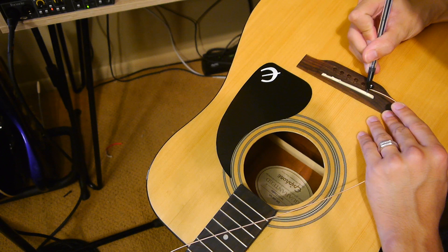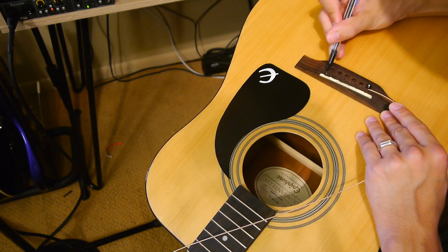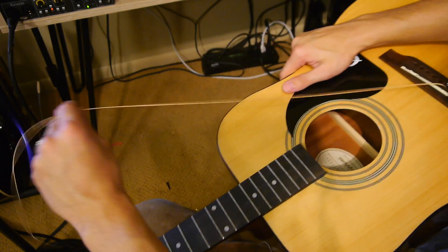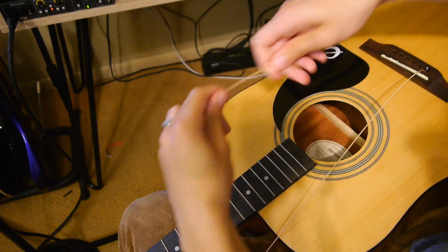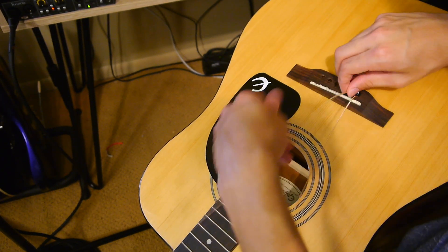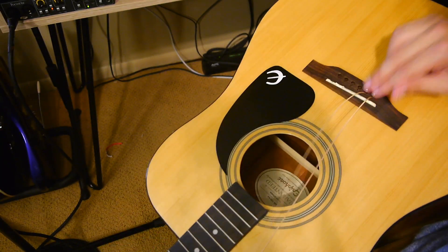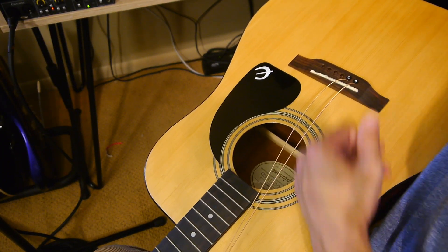While you're at it, take the graphite pencil and create some lubrication at the saddle as well — this is the white plastic or bone piece that the guitar string goes over at the bridge. Then just brush it off. Take your first string and throw it on this side of the neck to keep it lined up, then take the next string and repeat the process. Feed it in with the notch facing the saddle — the notch is the open part. When the ball end is seated inside, push the peg down in there as hard as you can, holding the ball end so that it stays there.